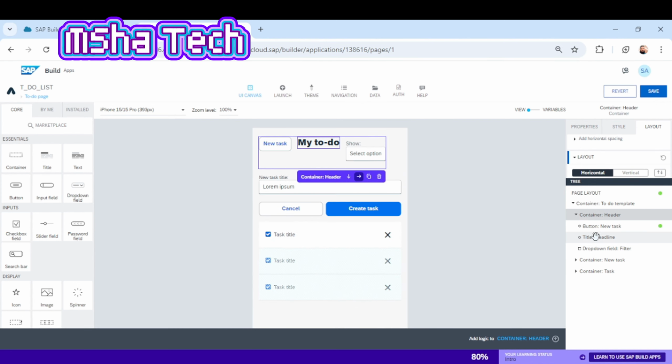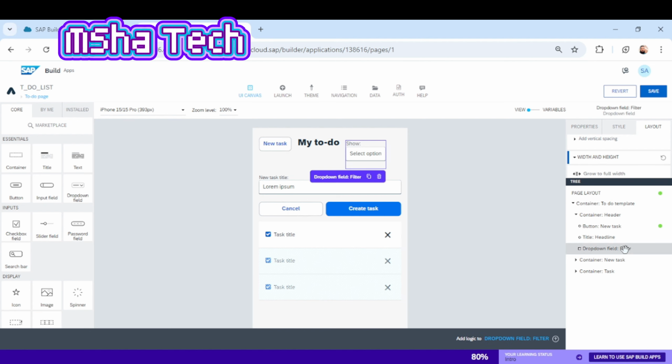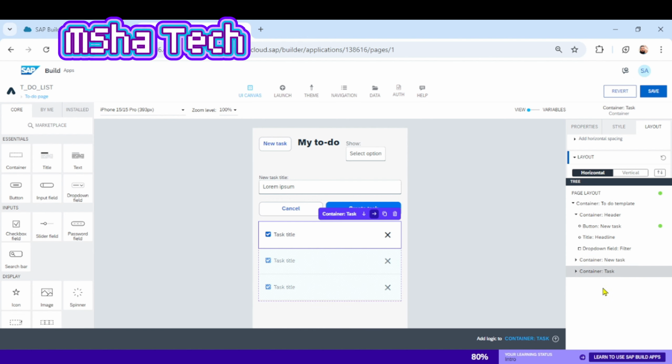In the container header we have the button which is called the button new task. After that we have the headline that is called title headline, and after that we have the drop down field, which is present for selecting multiple options. After that we have another container that is called new task, and last but not least there is another container called container task, which shows the list of tasks which we have to do.